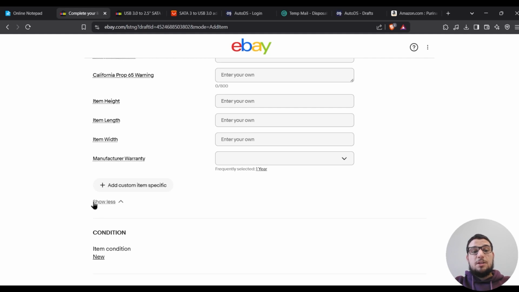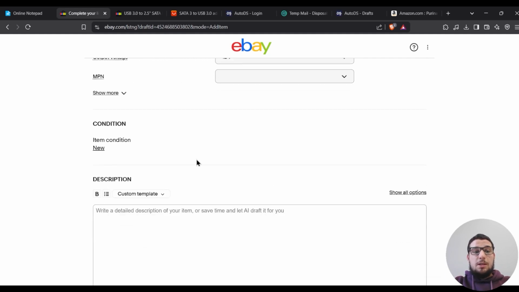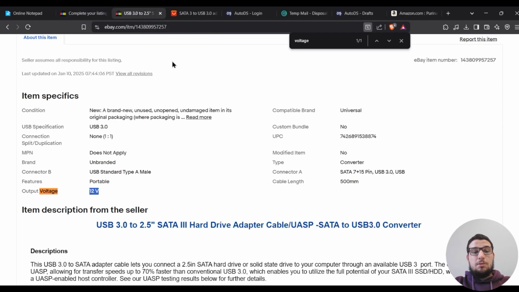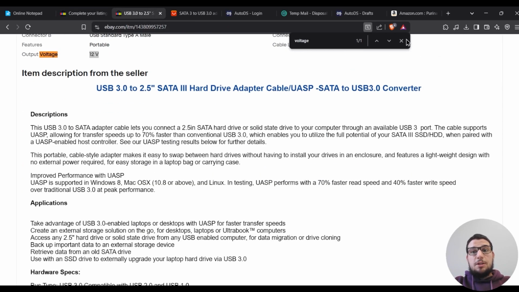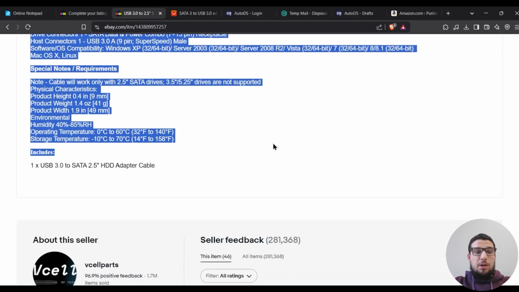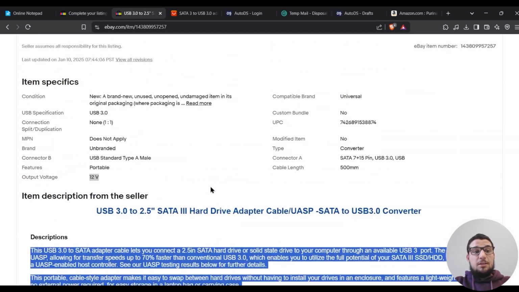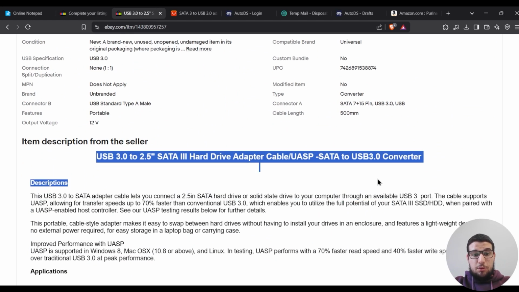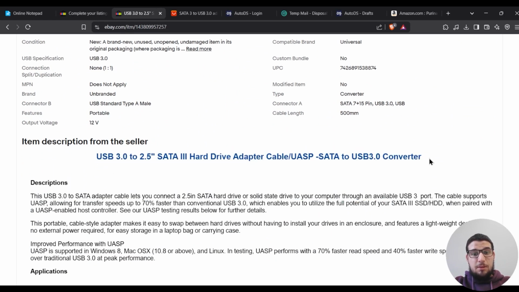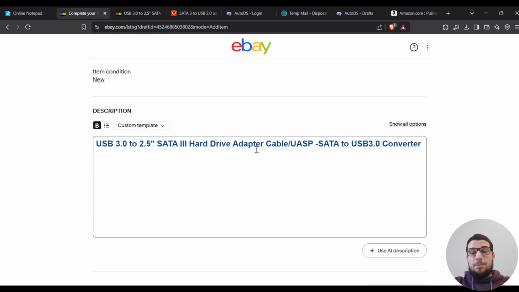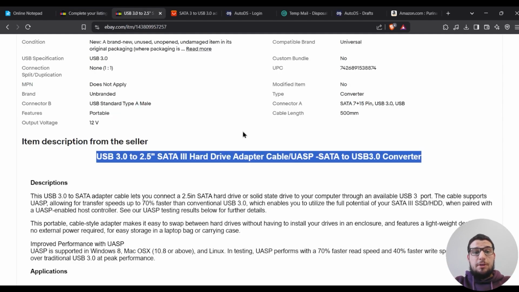So I would add custom item specification, and then what is it? So the item condition is new, as we said, and then here comes the description. So for the description, there is a way to do it with ChatGPT, which is basically, I'm just going to give it this description right here, because it's already a very detailed description. And I'm just going to copy it from the top all the way here. So here I'm going to be putting my title. I can either do this, and it's going to be copied with HTML because this is HTML and it makes the description clear in a certain way.